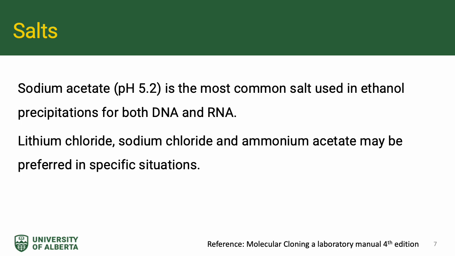Lithium chloride is highly soluble in ethanol. It is commonly used to precipitate large RNA molecules. When the DNA or RNA solution contains sodium dodecyl sulfate, sodium chloride should be used for the precipitation. If the solution also contains free nucleotides or oligosaccharides, ammonium acetate is preferred for precipitation. However, ammonium ions can interfere with some enzymes in downstream procedures.